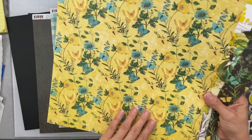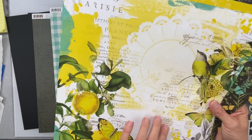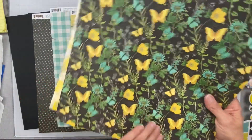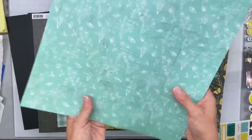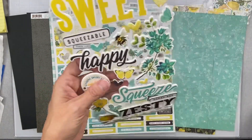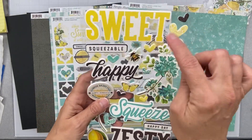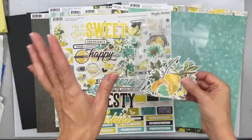This is really pretty, this is so sweet with another black gingham, but right now I like that one. I've used this one before. This one is called Sunshine and Lemonade. I'll go to that side because I use the other side so much. Happy Thoughts, maybe like this. And then this one's Easy Peasy — pretty. I have this full 12 by 12 sticker sheet. I've got some of these foam stickers that are so cool. I'm going to do the word sweet with something else. And then I have die cuts, so I have lots and lots I can use.